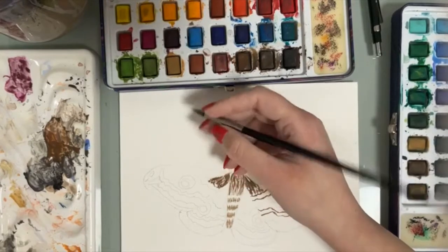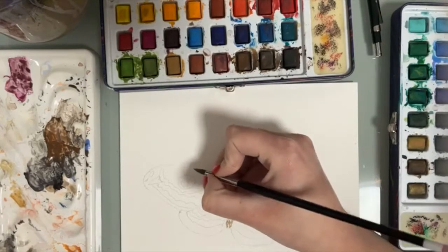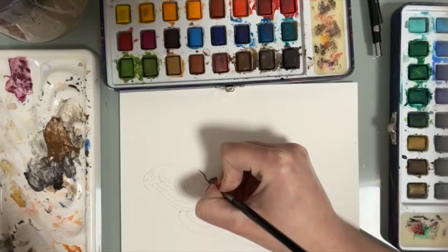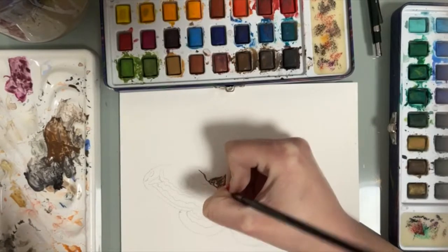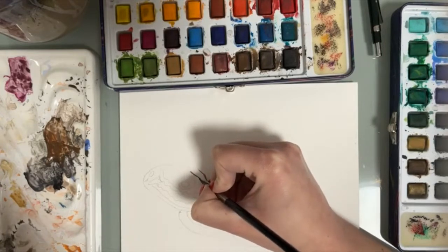You can also use a ringer brush for that, because ringer brushes really help with painting outlines and straight lines.